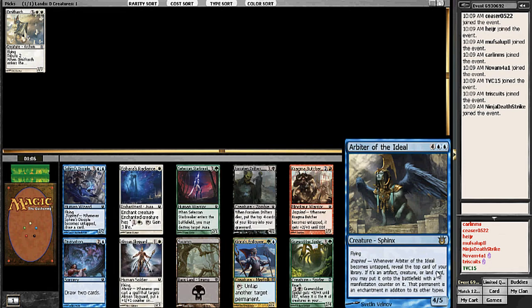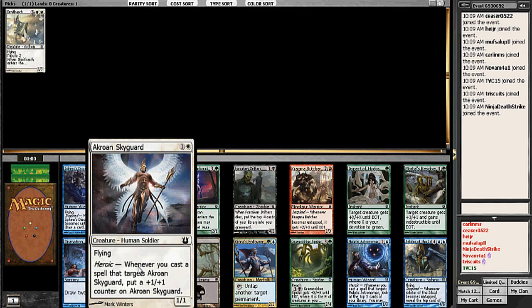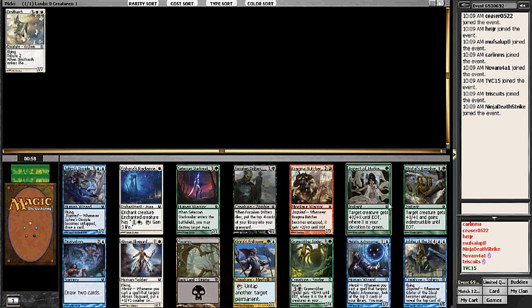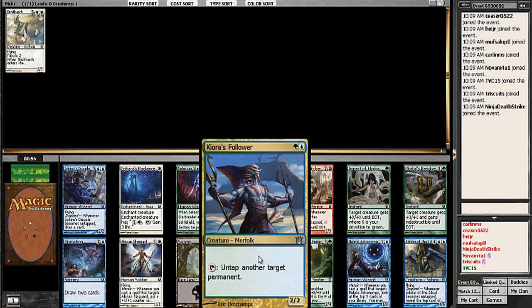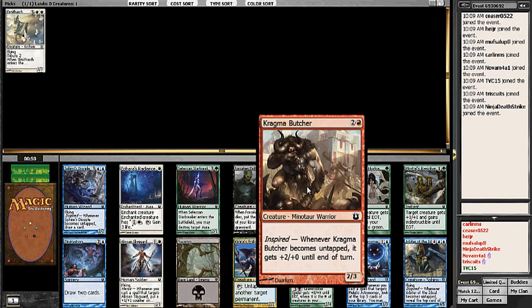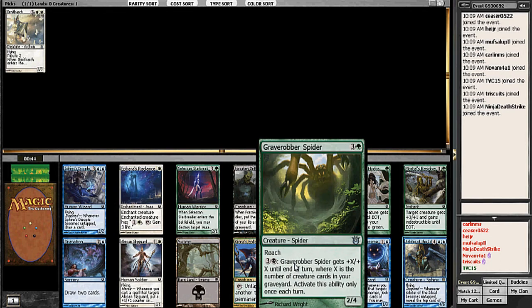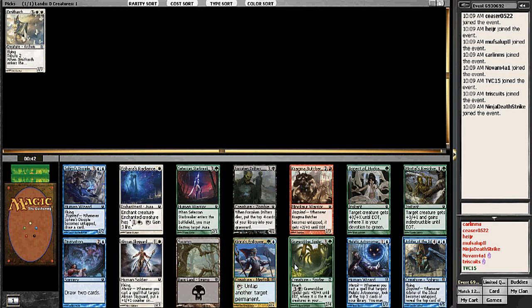Whoa, that's a bomb. So maybe we're going to be blue-white. That card's really good. This card's really good. This is a good card, but it's not in our color, so I don't think we want it. Looking over, this card's fine, but I don't think I want to be in red. The spider's good too, but again, it's 2 off colors. It's green and black, so I don't want that.